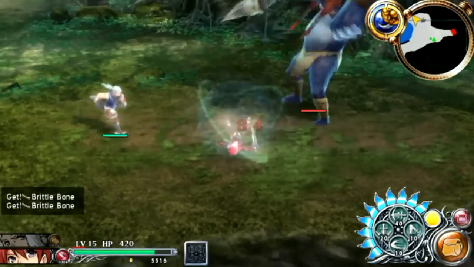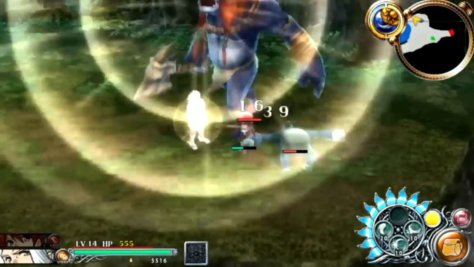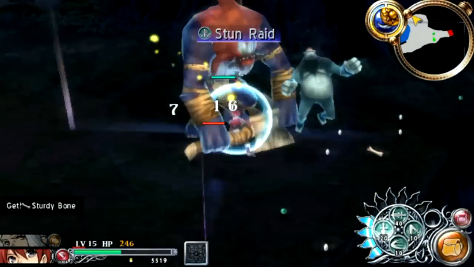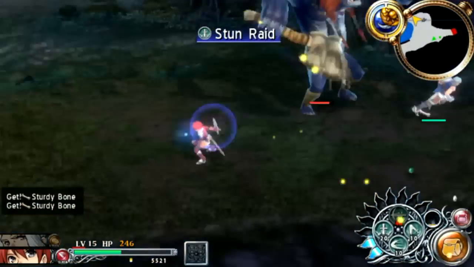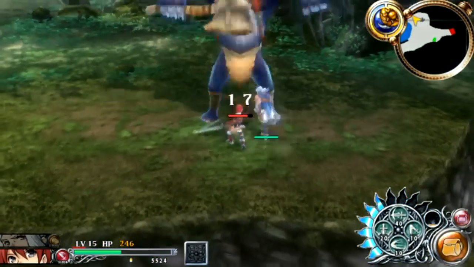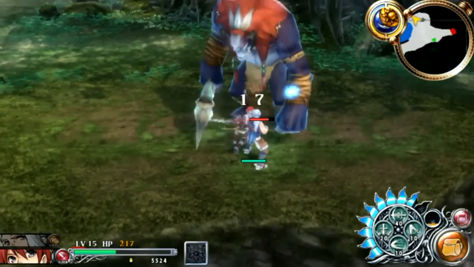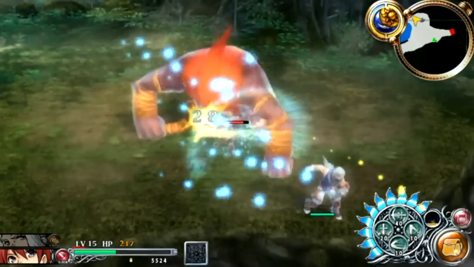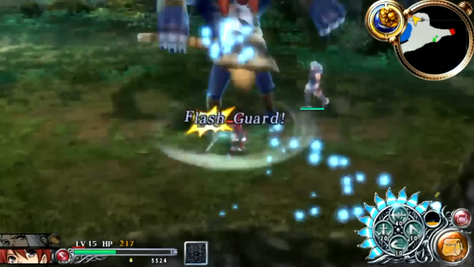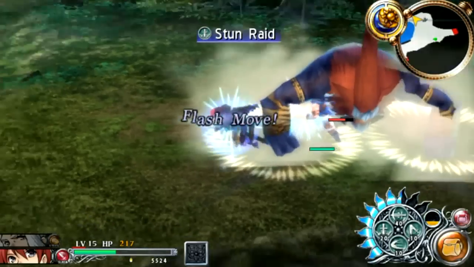This is how I leveled up off of this guy. Now there's a way to actually manipulate this guy into doing things. You see what I did? I switched to the other guy, pretty much to use his mystic art and spam Stun Ray with Adol. This is all you gotta do. It's so good.